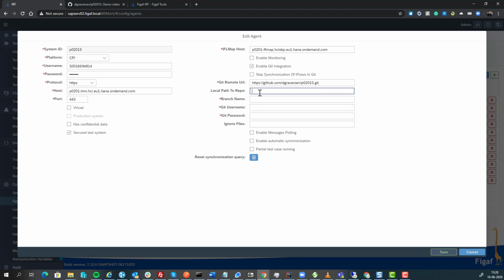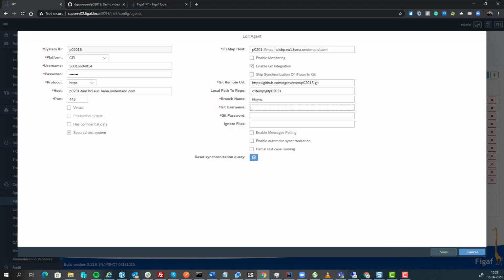We have this URL, we need to specify a path on our local system where this will run. Branch name, we're normally just using ERT sync for all this information. I will just need to get my username and password and fill it in. And once you've done that, you want to press save.